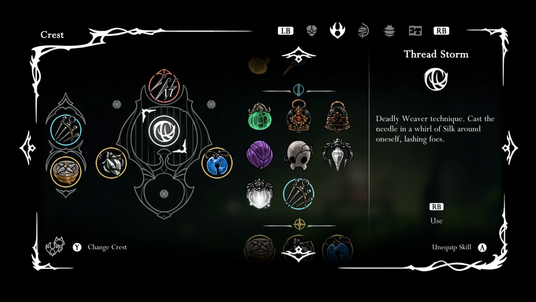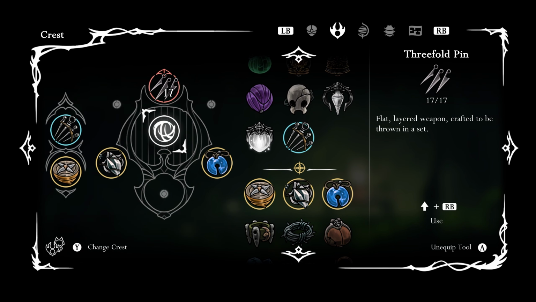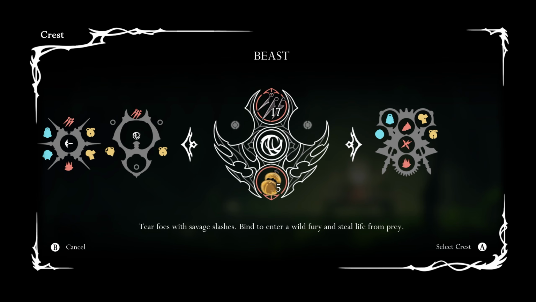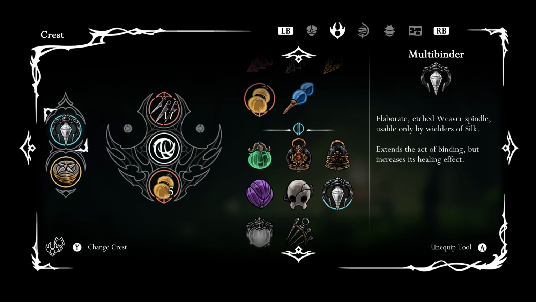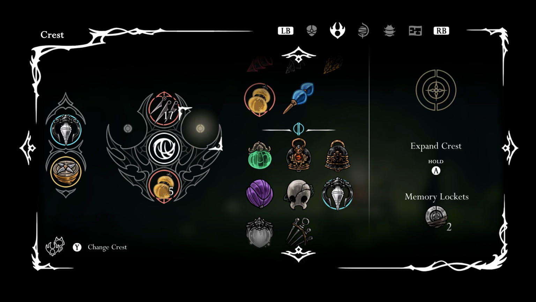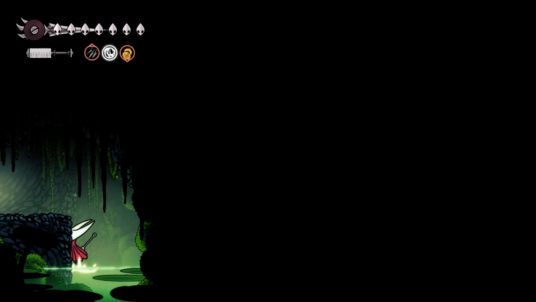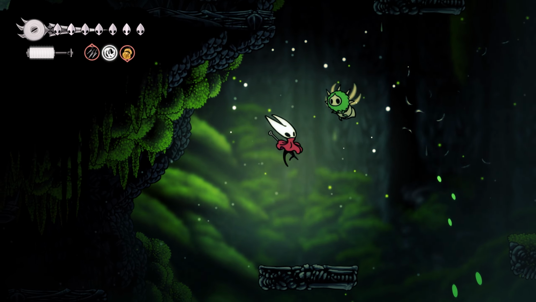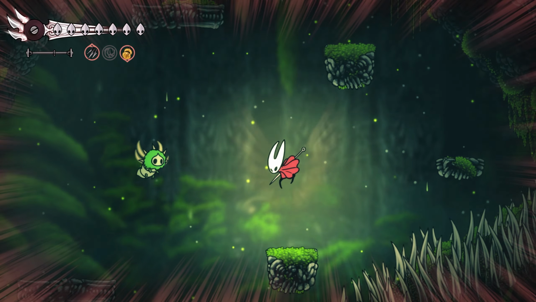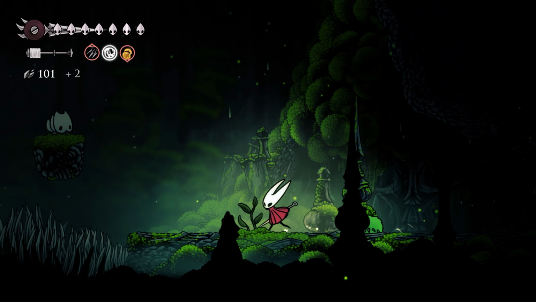Wanderer, we haven't done in a bit. How many memory lockets do I have? Only 2. Unfortunately. And the beast. Wait a minute. Hold on. You can use multi-binder with this mask. I wonder how that changes the healing effect. It makes it take longer, but extends the use. Did it actually last longer? I don't know.